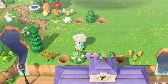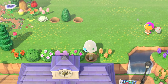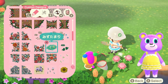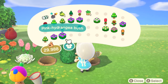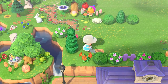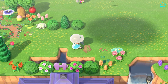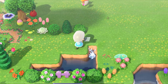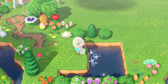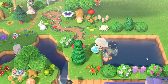I was thinking about going on Nookazon to buy one of the villagers, but I'm very skeptical about buying villagers there. I did get lucky with one villager from there — it was Megan, and I had been looking for her for a very long time. But I'd heard about people scamming and claiming villagers were ungifted when they were really gifted. In case you don't know, ungifted means you didn't give your villager anything — no clothes, nothing. They literally came to your island with just the clothes on their back.